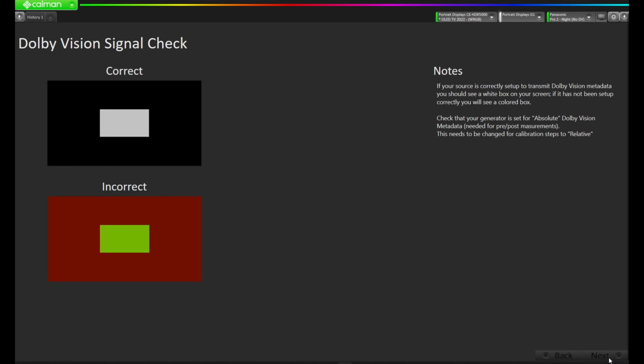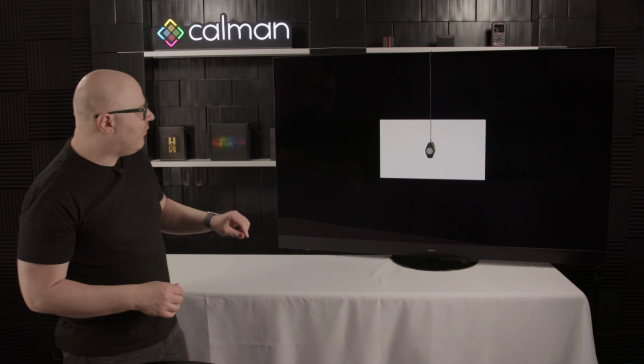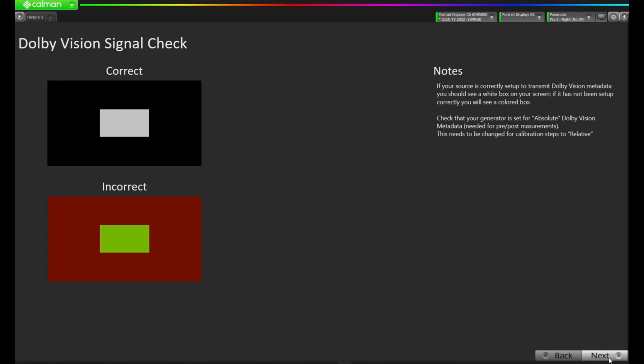Now this Dolby Vision signal check step is really about making sure that the metadata from Dolby Vision has reached the display properly. We've switched over from HDR, and some metadata is sent to the display when we do that. Sometimes, depending on the signal, depending on the handshake, that doesn't always work exactly as we hope, although most of the times it does. This step is to make sure that we've got it right. So what we're looking for here is the black background with the white patch versus what you see in the workflow where it's a red background with a yellow patch. Since we have this in the correct state, we're going to press next.